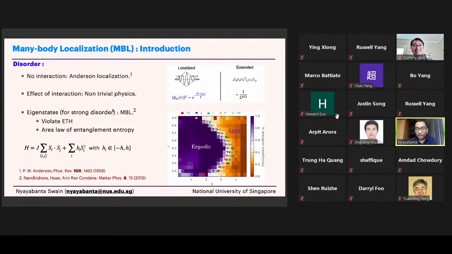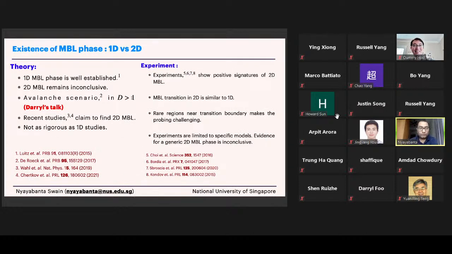There have been studies in 1D which saw this interesting phase diagram where the x-axis is the disorder and the y-axis shows the full spectrum, starting from the ground state up to the top. For MBL studies, usually one is interested somewhere in the middle of the spectrum, and it gives the interesting behavior.